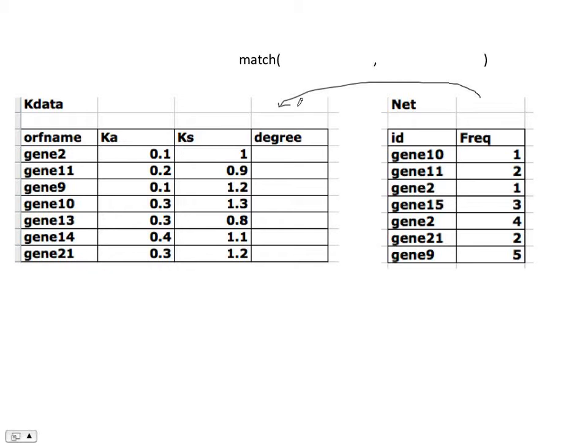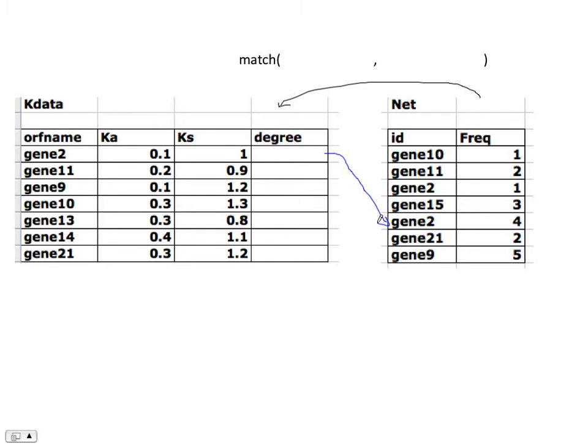So now the question is, how do we merge the two data sets? You can see the gene names are in different order. This one has gene 2, gene 11, gene 9, and this one is in different order. How do we match? Intuitively, let's work this one out. Gene 2 should be where? Gene 2 is here, in this row.